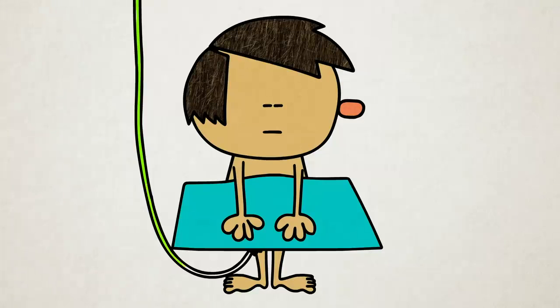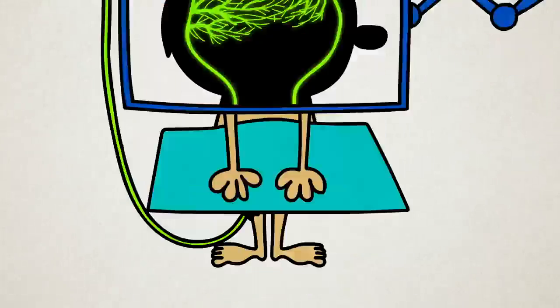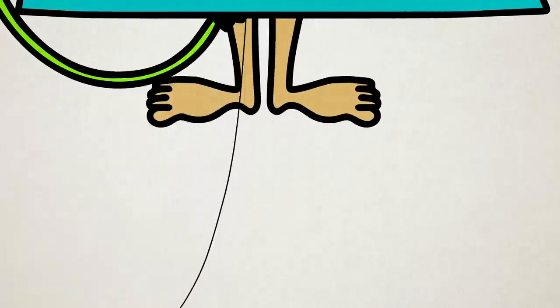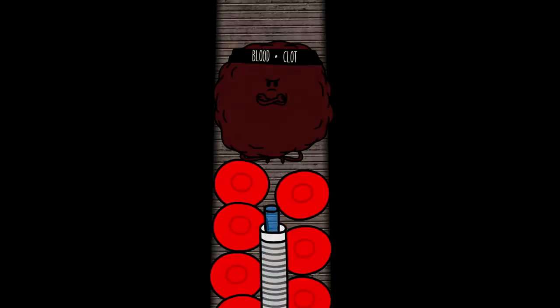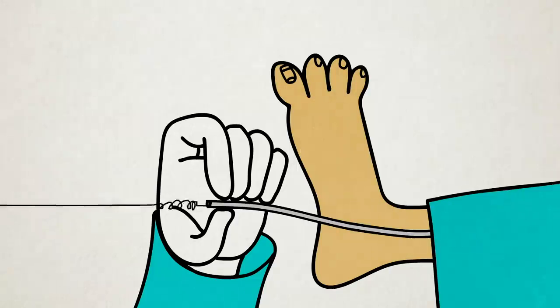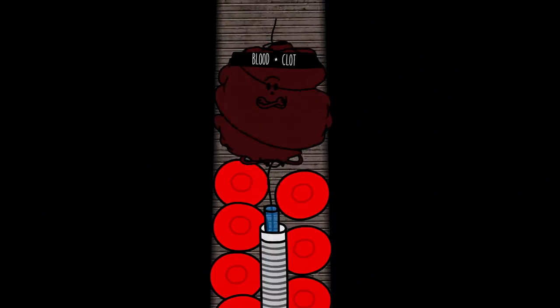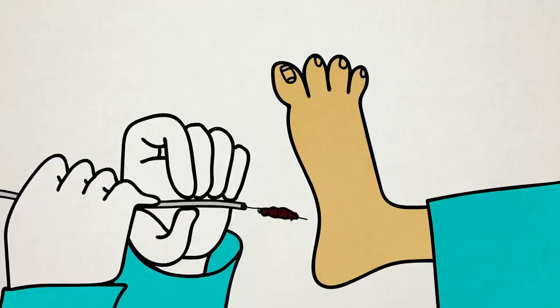Using a fluorescent dye that illuminates the blood vessels under a strong X-ray, the physician inserts a long, thin, flexible tube called a catheter into an artery in the leg and maneuvers it all the way to the blockage. A retriever is passed through this catheter. It expands and anchors into the clot when it's just past it. The catheter then pulls the clot out when it's removed.